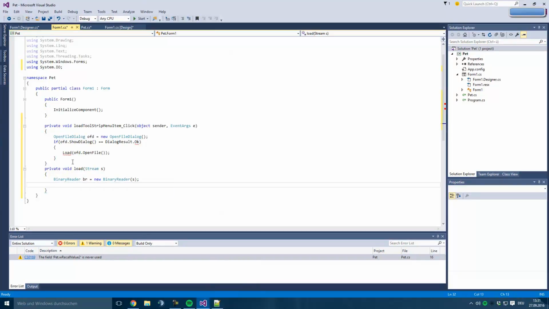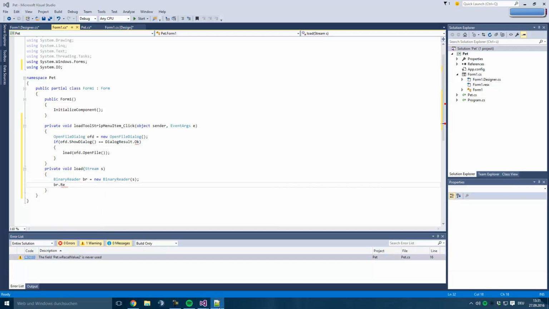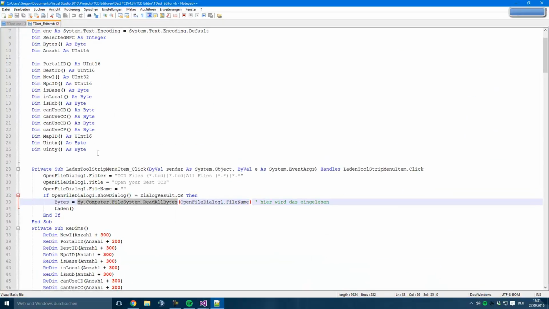This is very easy. This L must be small, so we only have to say br.Read UInt16. First we have to check if it's really a UInt16.